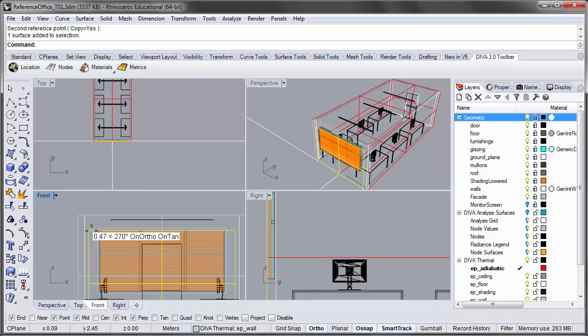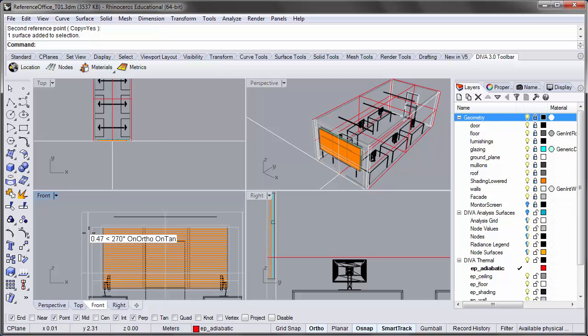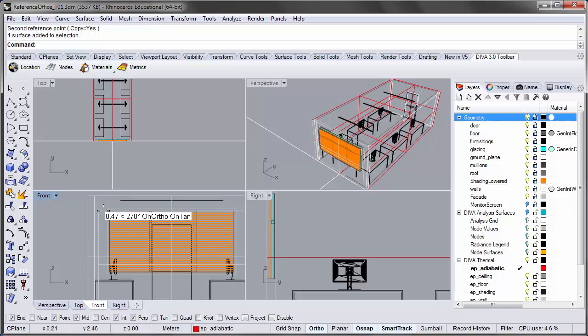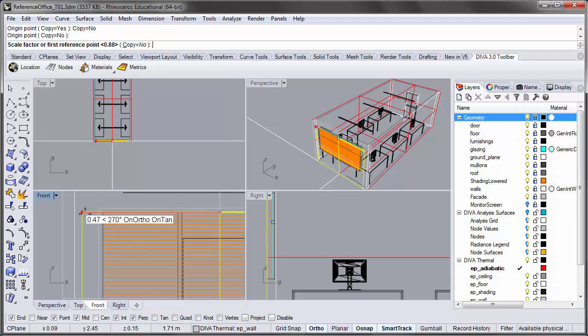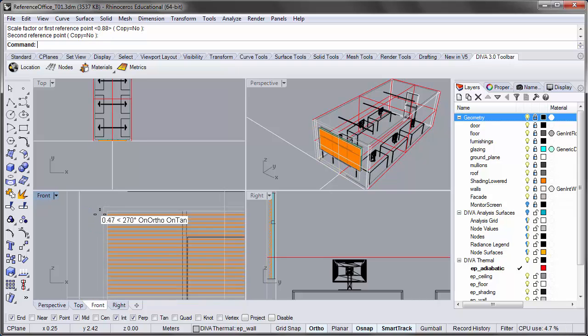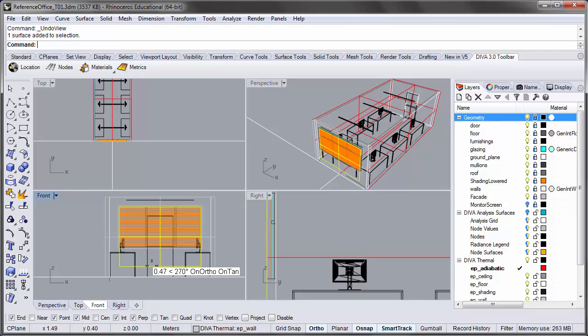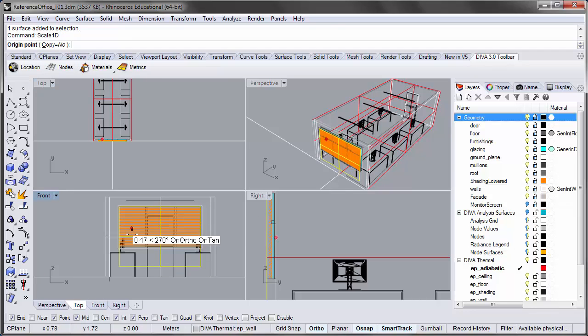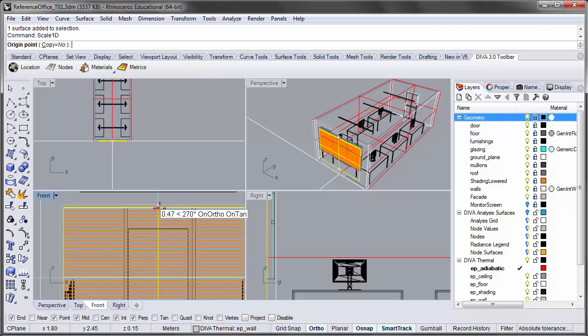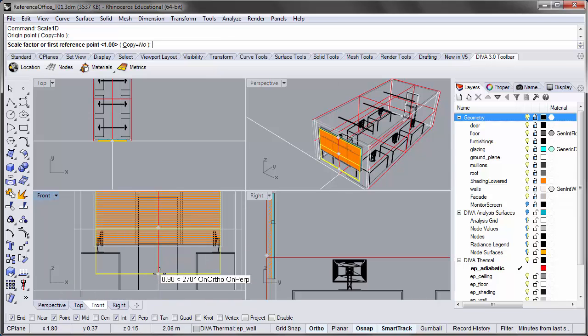And I'll scale it a couple more times, horizontally and vertically, to make it fit my window using Scale 2D first. And I'll select that window, making sure that I don't copy it this time, because now I just want to change its size. And I'll scale it once more, in one dimension, so I'll type in Scale 1D, so that I can make that window a little bit shorter to match the geometry of the daylight model window.